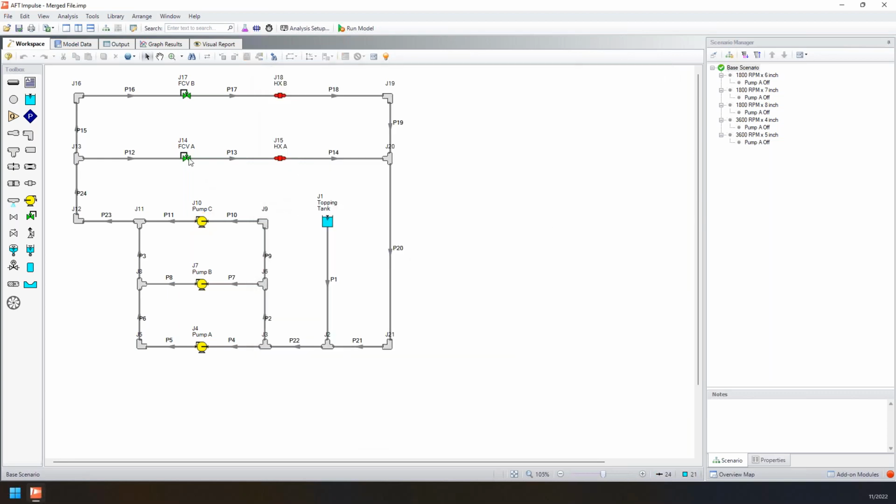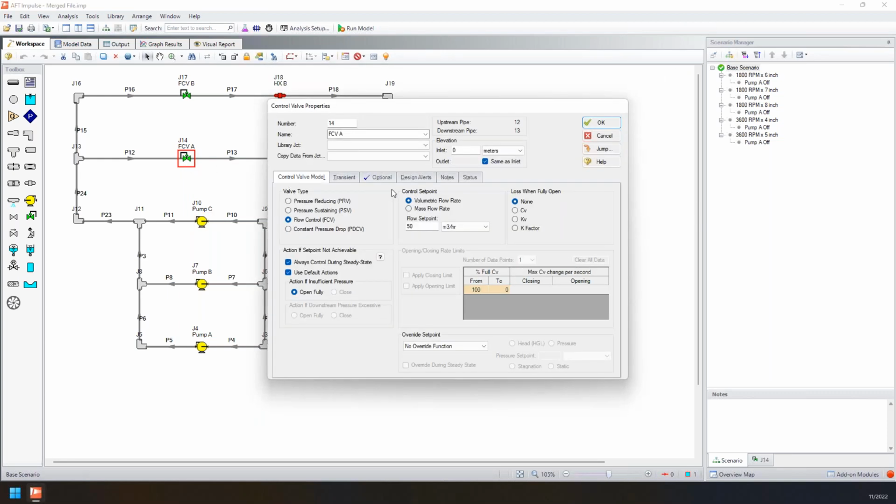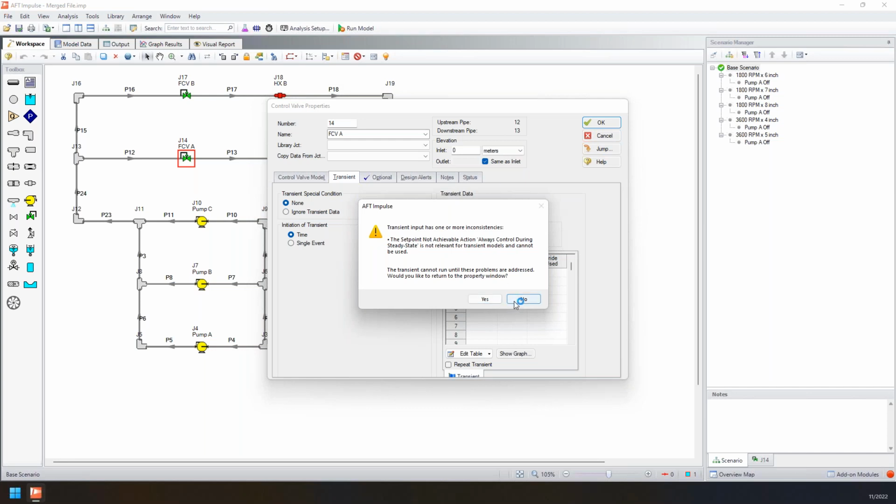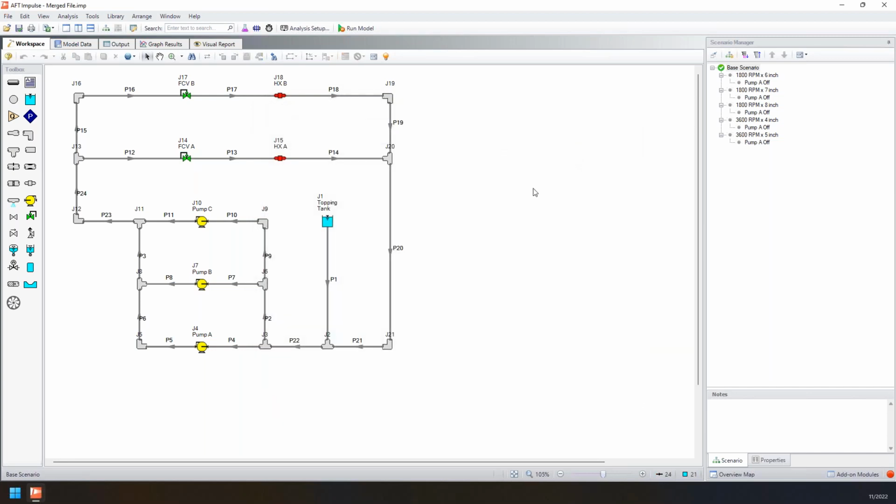Alternatively, if we wanted to look at things like a control valve, here we have a volumetric flow rate control valve where we can go to this transient tab and we can specify our transient data. So again, if we have that basis in AFT Fathom and we have our steady state model already, it's pretty simple to bring that into a transient tool, avoid all of the redundant work, and then we only need to specify those transients on top of it. So very valuable, obviously a time saver, and one of the reasons that that case study won in its year.